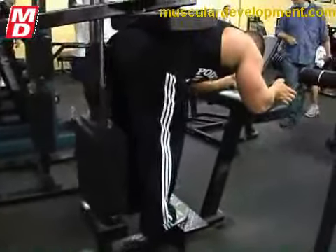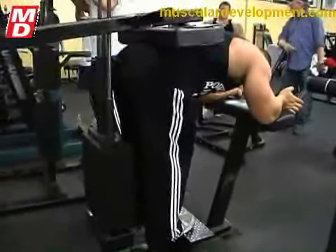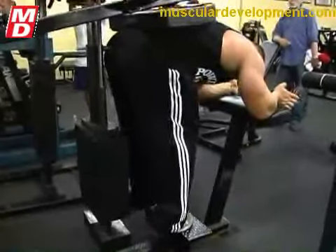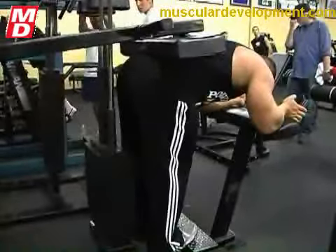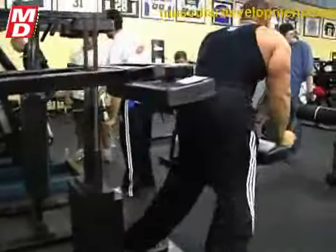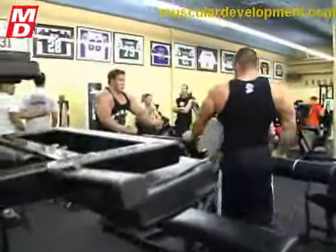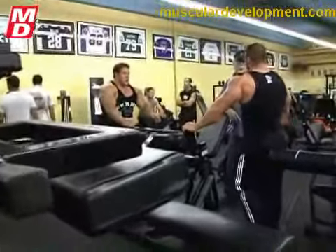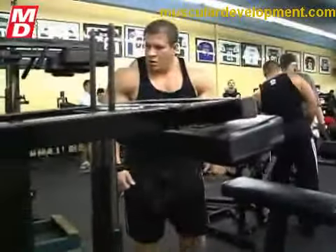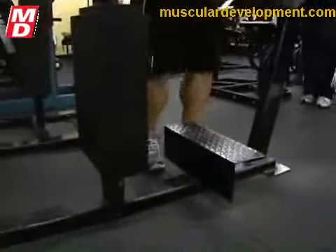All right, how many sets are we doing here, Jeff? Three sets. Three sets of about 15 reps? No, three sets of about eight to ten reps. When you guys get home after doing calves, you got trouble walking the steps, Chris? I'm hoping to have one day have trouble walking the steps. We do train calves two, three times a week, so you kind of become accustomed to the feeling — it's actually a good feeling at this point.